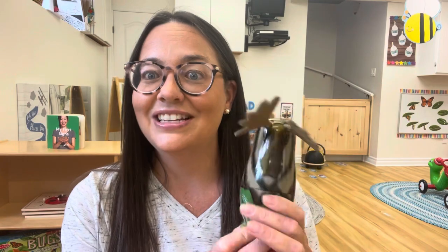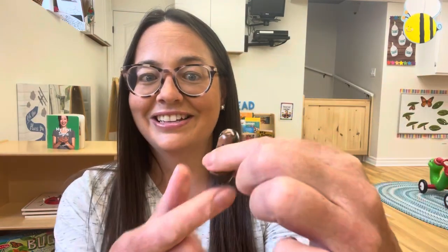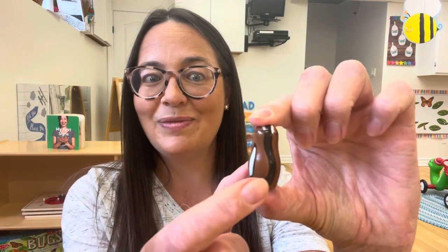One of my favorite little toys is this little Canadian moose nesting toy. And so it has different animals inside each other. So inside the moose is a deer. And inside the deer is a little raccoon. Inside the raccoon is a little porcupine. And inside that porcupine is a little chipmunk. So you can see his tail in the back.